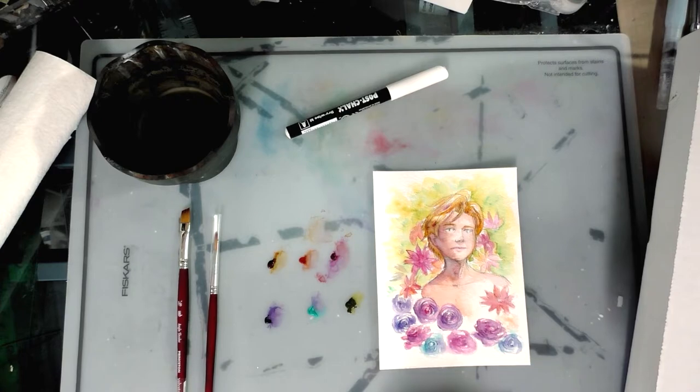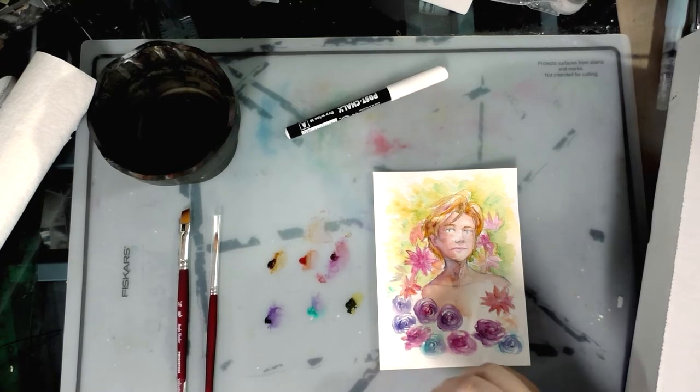I did a lot of watercolors in my undergrad, so that's been 10 years since I graduated, so at least 10, 12 years. What's your background? What do you do for a living? For a living, I actually work at JetPens, and I get to take in and test a lot of the art supplies that they bring in, including watercolors and gouache and other stuff like that. And I get to play with all those.